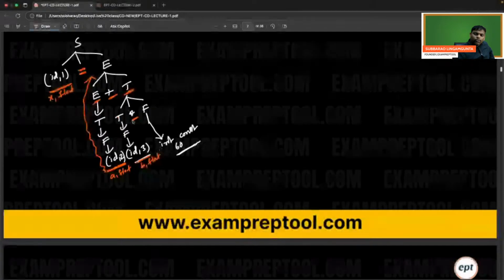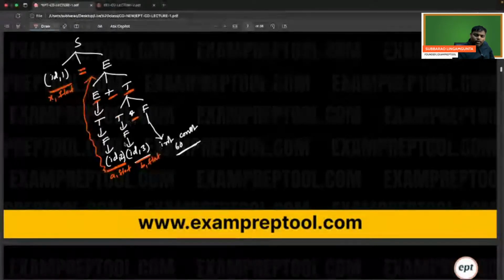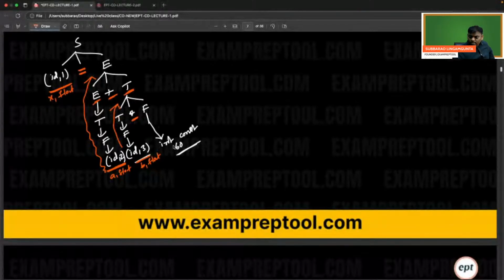To do the star operator, two operands are required. The left operand is float. Now let's go to the right. When you go to the right, F goes to integer constant. You got to know it is not float, it is an integer. So this assignment operator is expecting float. See, the left-hand side float is there. Whenever the assignment operator's left side expects float, the right side should also all be float.